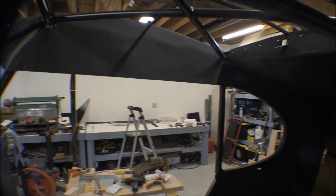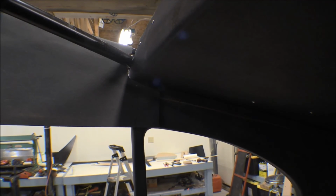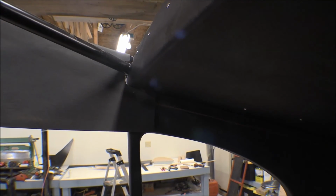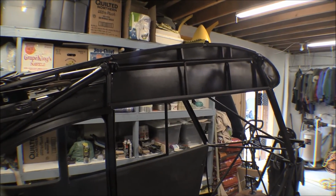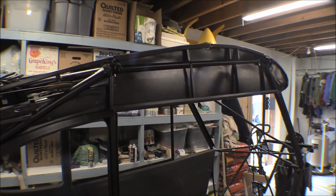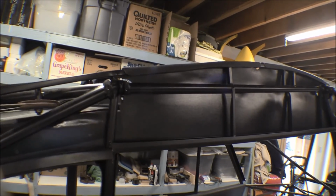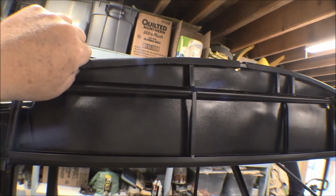There it is. I got a little tongue going back there past where the baggage compartment headliner comes in, to kind of fair that in. And well, that right wing root cover is pretty much done. It's all trimmed up. I got the back side of it here. It snaps over that former pretty good.